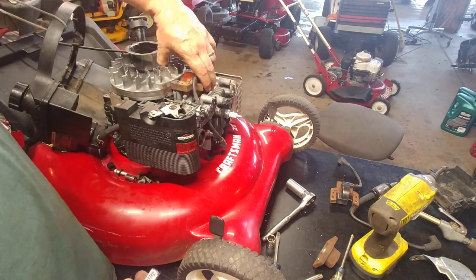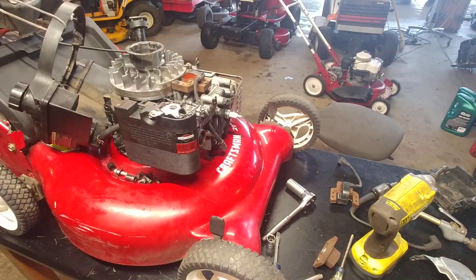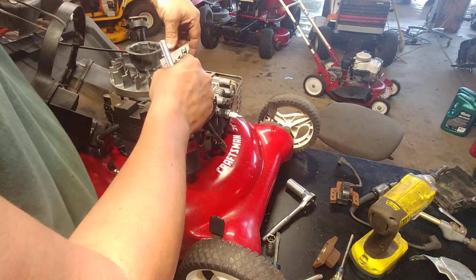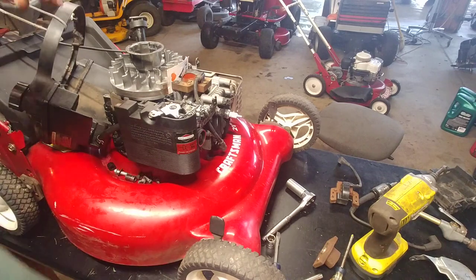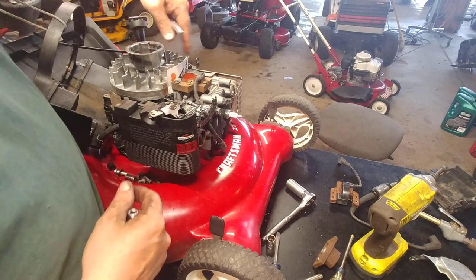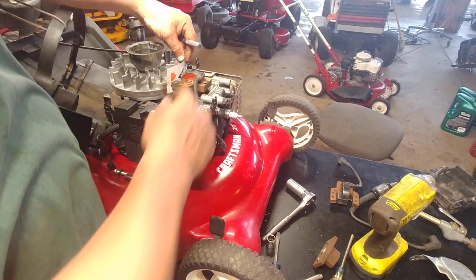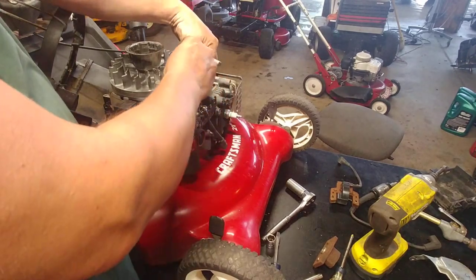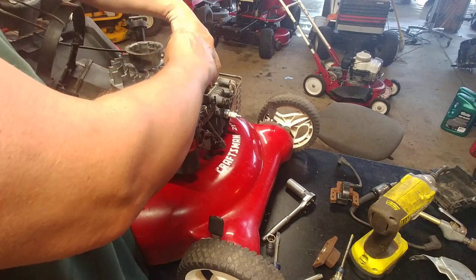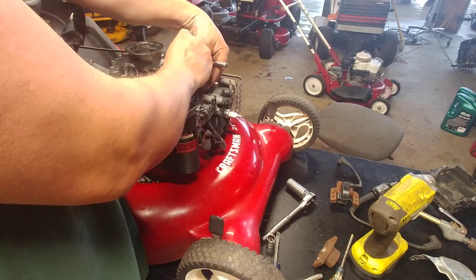So what you want to do is put this as tight on there as you can and tighten her down. I'm kidding. Don't want to do that. That's bad. Don't ever do that. I've seen what happens when people do that. Nothing good happens. So it's supposed to be 10 thousandths. I did have an old timer show me, and even Bruce Pender, a lot of other people do it. Just put a business card in there, push up on the flywheel, and tighten your screws down.